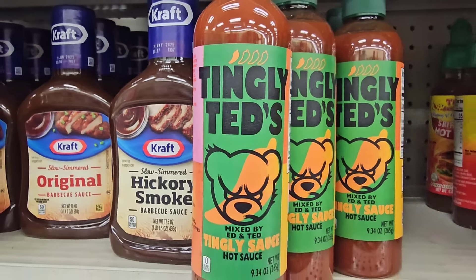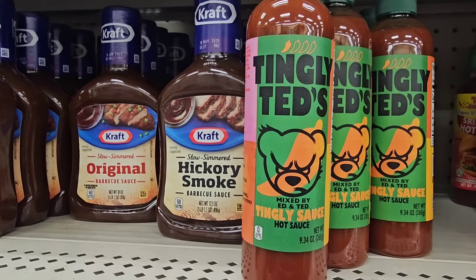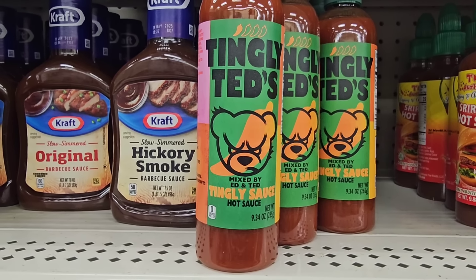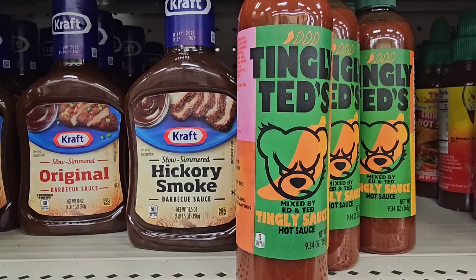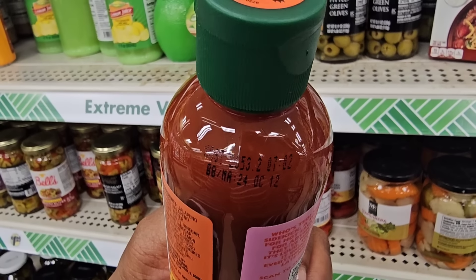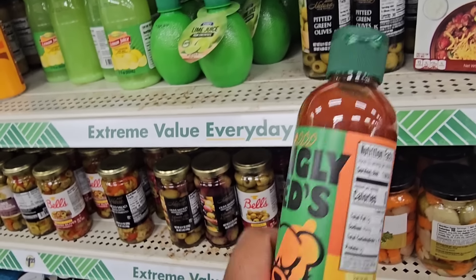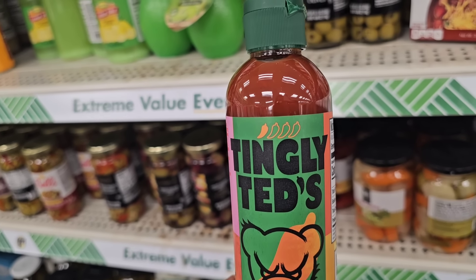The Tingly Ted's hot sauce isn't supposed to be that spicy. I didn't think I'd see it locally because I found it at Ollie's when I was looking for pickles — and usually when Ollie's gets something, we don't get it. Ollie's had it for $1.50 but found it here at Dollar Tree for $1.25. I don't do spicy but I'll get it for the house. The best-by date looks like it could be May 24 or October 24 — I honestly can't tell.